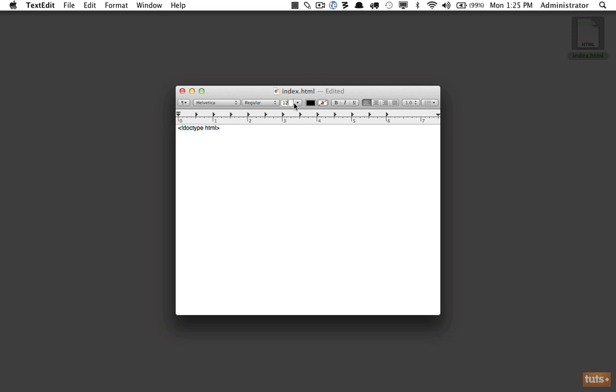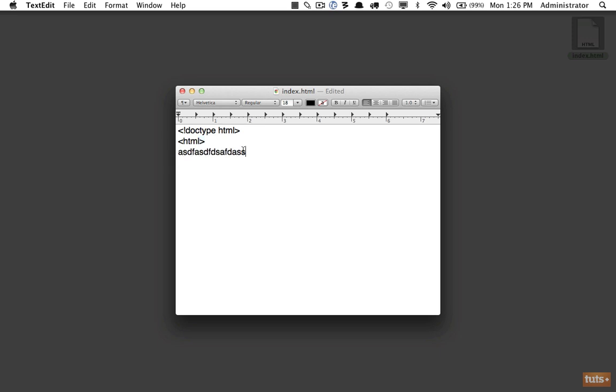Next, let's bring up the text just a bit. So I will bring that up to 18, like so. Next, we need to specify where our HTML is. And we can create HTML tags by doing it like so. Now, note that we have this opening bracket or a less than sign, and then we have the name of the tag, and then we close it out. So if we just had it like this, we could add some text.